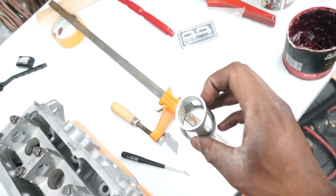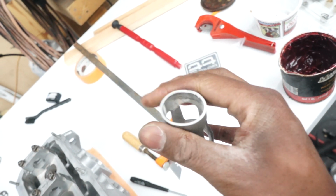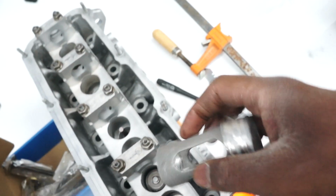Alright guys, so the valve springs are super tough to get in there, so I had to make a ghetto rigged valve spring compressor. So here we have a fork spring perch from my dirt bike. These ones are no longer in use, so I went ahead and bent it. This thing is supposed to be round, so it is bent.